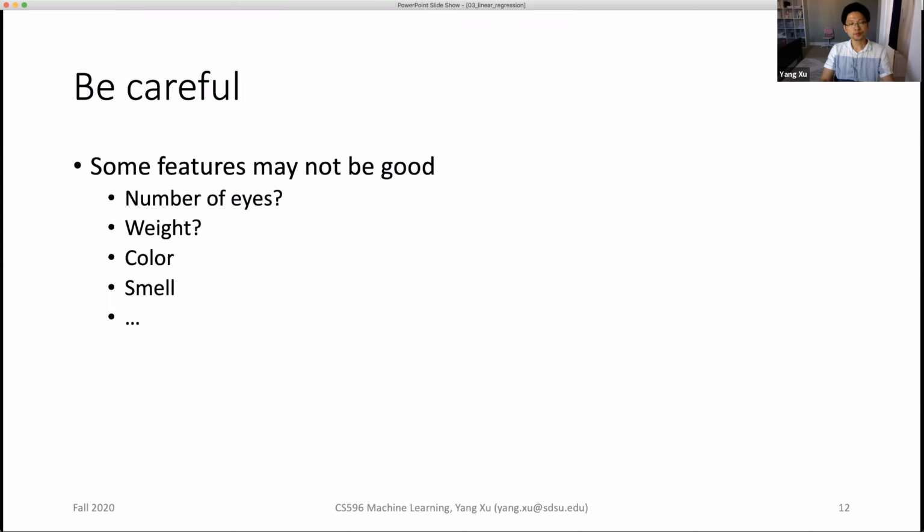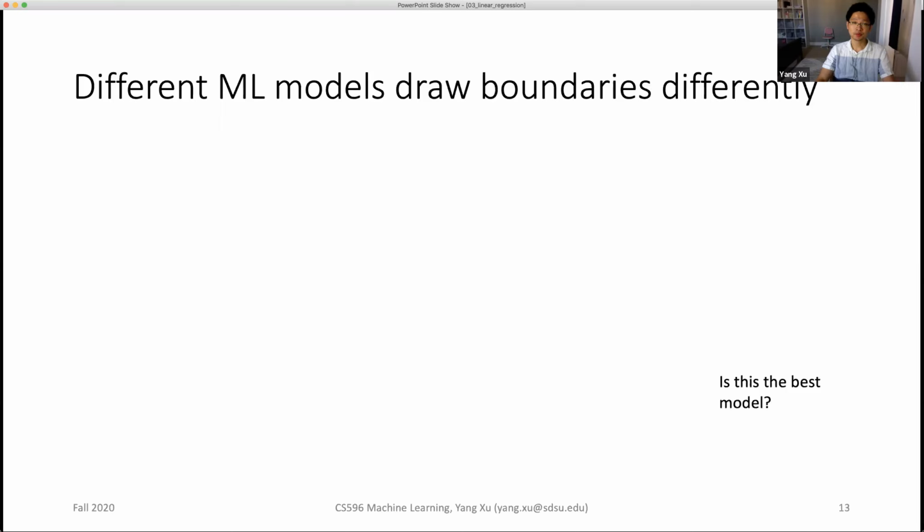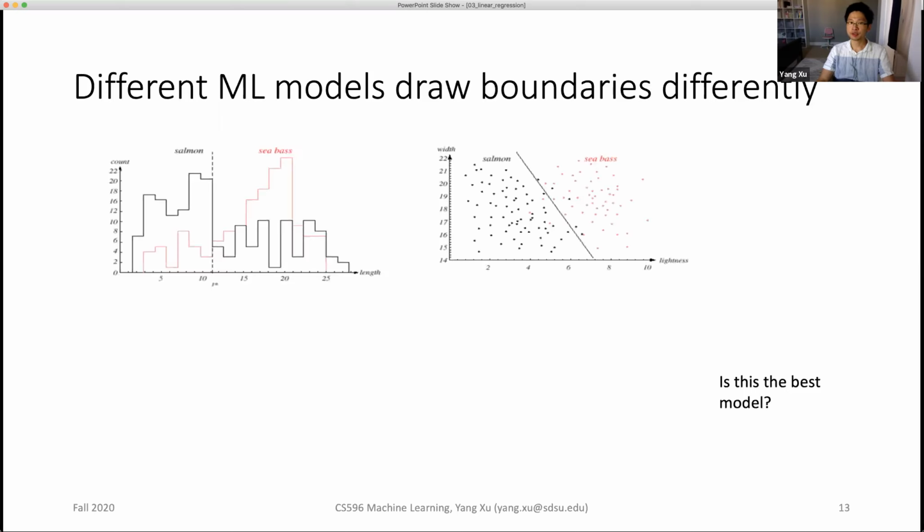So adding features is okay, right? We can always add more features, but the performance matters, because sometimes adding features may result in good models, but sometimes it could result in bad models. Different models can draw boundaries differently, which we've already seen, right?